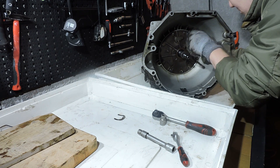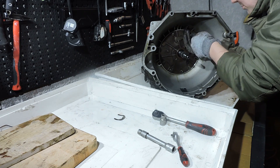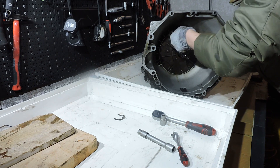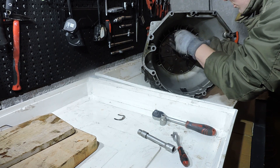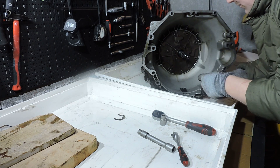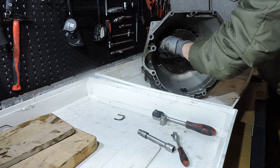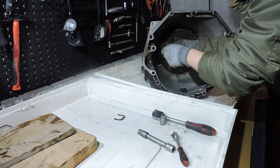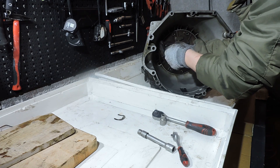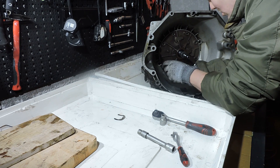As you see me dismantling this, just to let you know — all the tools you see here are supermarket brand tools, cheap tools. I do have some expensive German tools but I don't really use them for these YouTube projects. Just to show you guys that if you use your brains, know what you are doing with tooling, and know how not to abuse tools, the supermarket brand tools available today are actually quite useful for these backyard automotive projects.